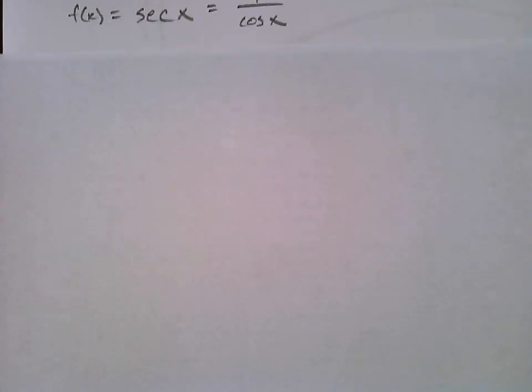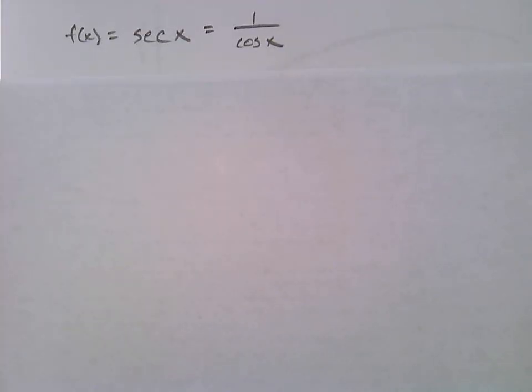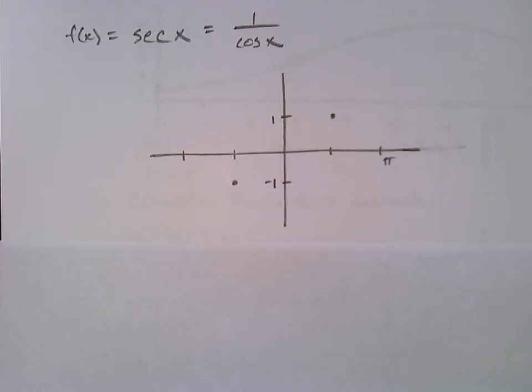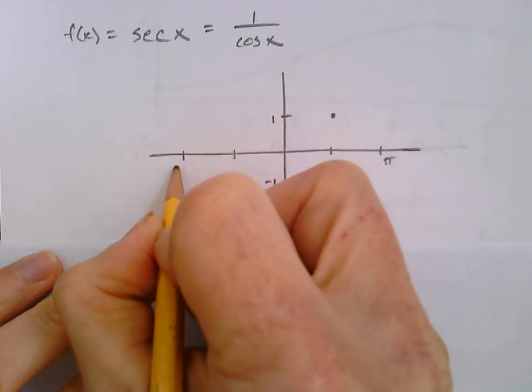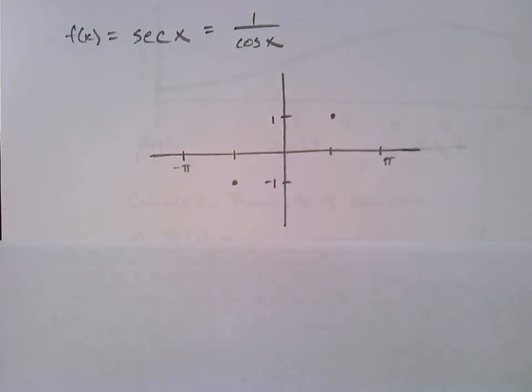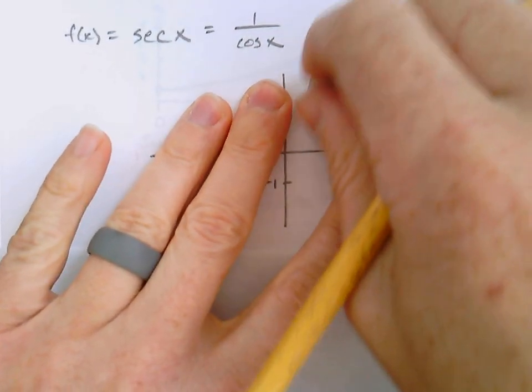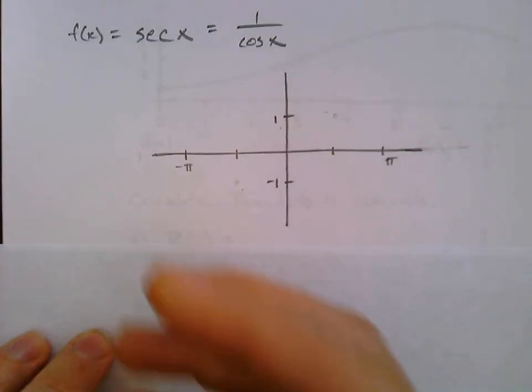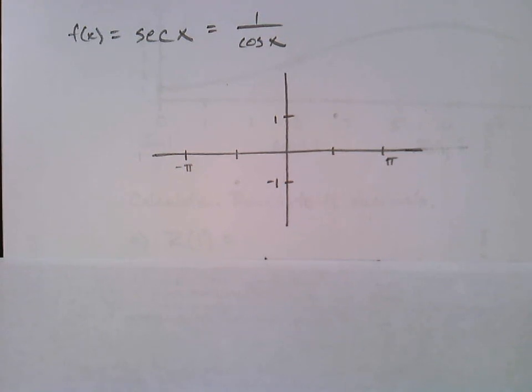Okay, let's take a look at, oh, I put it off the screen. f of x equals secant x, which we recognize is 1 over cosine x. Well, looks like I have a couple of points there already. Same setup as the previous question. Actually, these points aren't even in the right spots. I don't know what I was thinking. Okay, so the graph for secant x is actually going to look quite a bit like cosecant x. It's just going to be shifted, kind of like sine and cosine look very similar, just shifted.